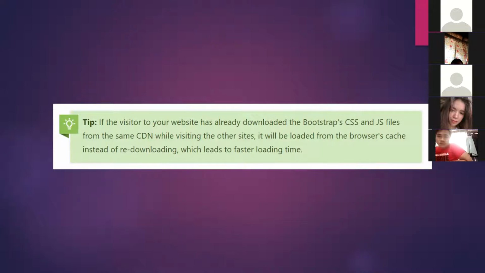Do you want to save this cookie, etc.? Kabantay mo na. So, meaning, the same concept, for example, gigamit na ang Bootstrap CDN, and another visitor opens your site. Previously naka-open na siya og the same site nga nagamit og Bootstrap CDN. Mas madali ang loading ninyo kay na-load naman na siya. So that's how it is.